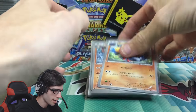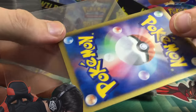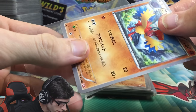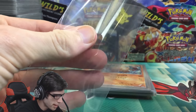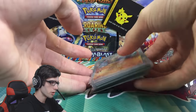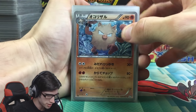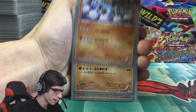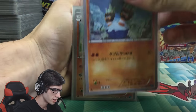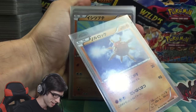So let's have a look at this Archaeops here. Let's just take it outside of the sleeve and take a look-see. Because yeah, the cards do look very, very minty fresh, and they feel basically brand new. So I'm gonna say the reason they're sleeved is purely because they were minty fresh. So Lazy Charizard, if you're watching the video, you can see right now that they were sleeved purely because they're in mint condition. A couple of cards are kind of stuck together, like that one there. Check out that. Oh, there we go.